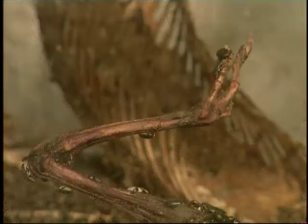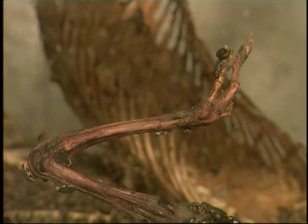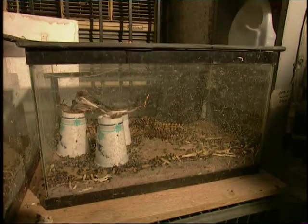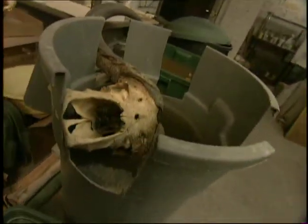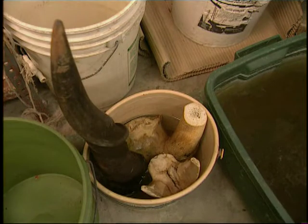The biggest challenge is keeping the beetle population down to a manageable number — as with most things in life, you can't have too much of a good thing. When bones emerge from the beetle room they are almost ready. A couple of key stages remain. This is the simplest process of all, and the smelliest: bones are left in a bucket of special solution so that any morsels of flesh left will be eaten by bacteria. The special solution? Tap water.